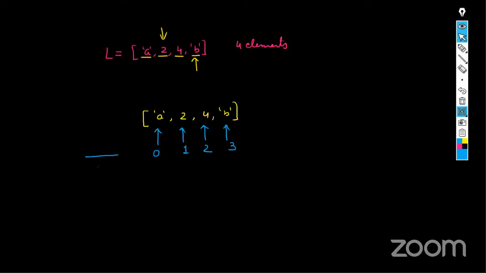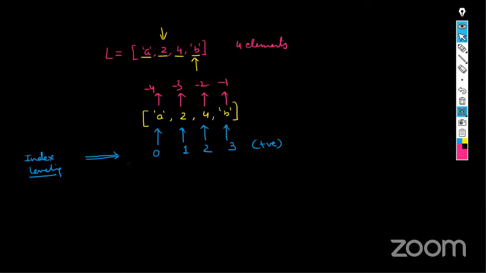Here the numbering starts with 0. This is called index labeling. Index labeling for list starts with 0 in Python, and this is called positive index labeling. In the same way, Python has given us one advanced concept, that is negative index labeling. Negative index labeling starts from the end of the list. So this can also be written as -1 label. This is -2 index position. This is -3 index position. And this is -4 index position, guys.